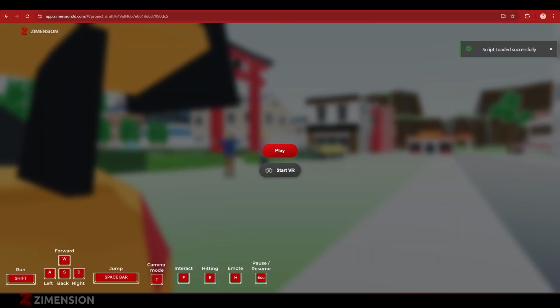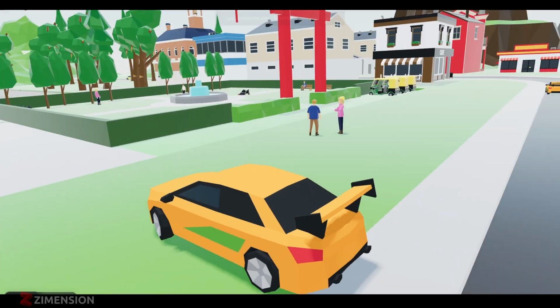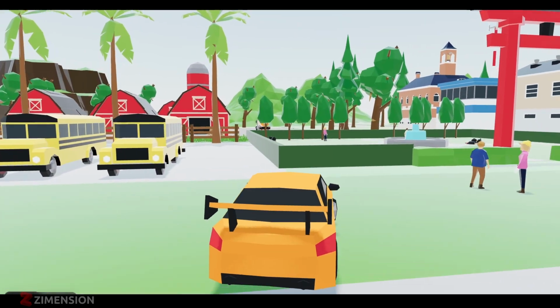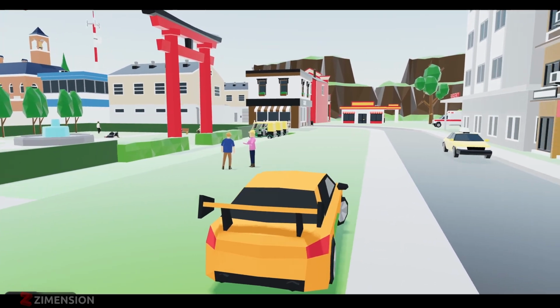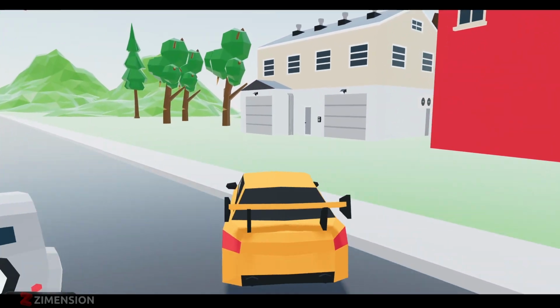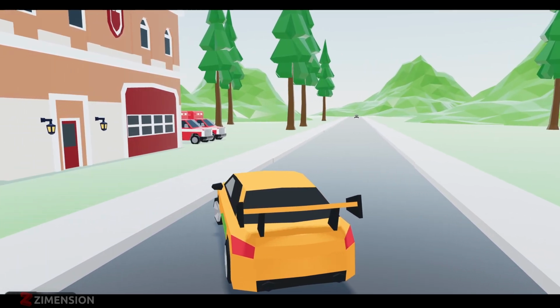If you import, most of the vehicles from the Zimension library are vehicle ready. Can you see the movements of the wheel? Even the wheels are turning as per my controls.